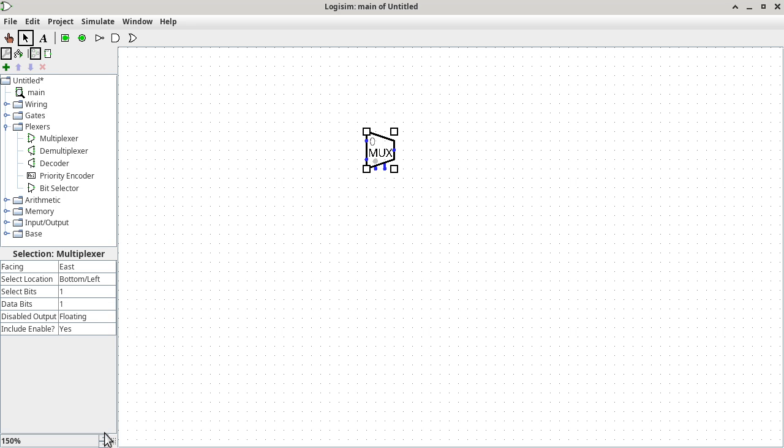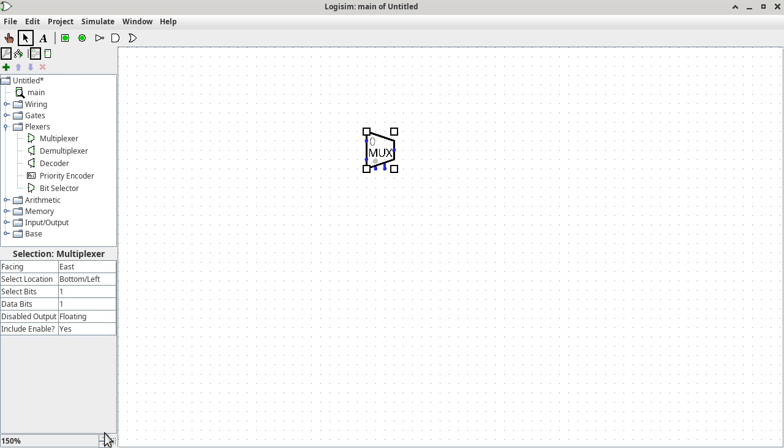So the next thing we see is the select location. Now, select in this case has a very special meaning, because the select signal is what is determining which input connects to the output. So the selector is in many ways kind of like the index of array indexing, okay? Because an array has a bunch of elements. The index, when you use the square bracket operator, you are selecting one of the elements of the entire array. The selector of a multiplexer is kind of the same way. It selects which one of the inputs gets to connect to the output. So is that concept generally okay with you guys? Okay, so just think of it as indexing. We're choosing which input connects to the output.